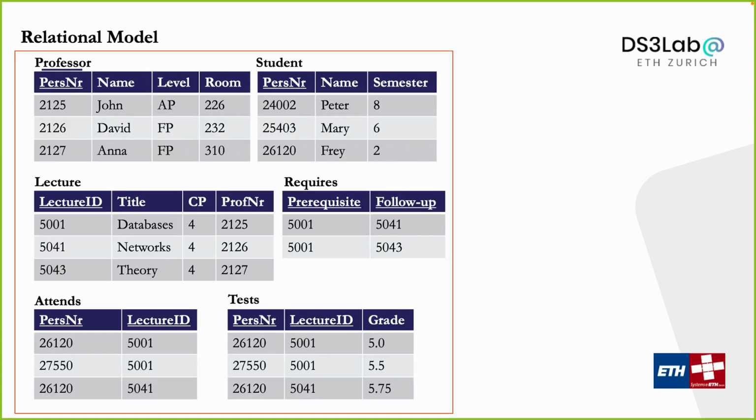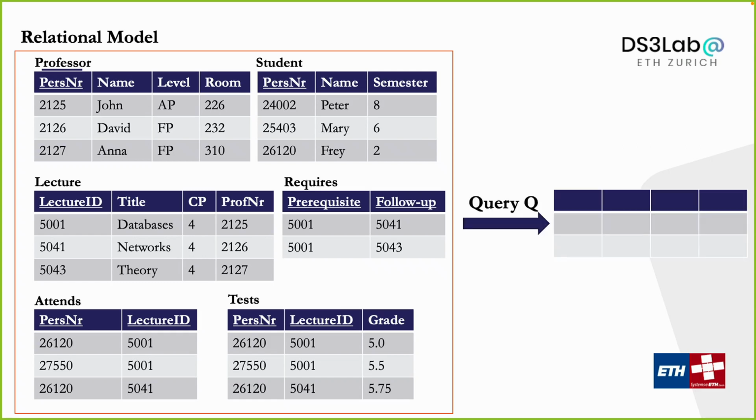Then we talked about different ways to query your data. Assume your data is organized in a relational way. What is a query? A query is a function that takes as input one instance of your database and outputs another relation. This is the signature of a query. There are multiple ways you can express your query, and in the last lecture, we talked about one specific way: querying the data using a relational algebra expression.